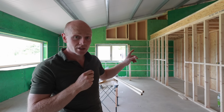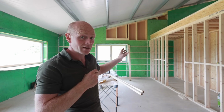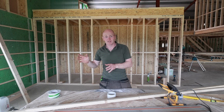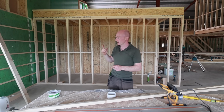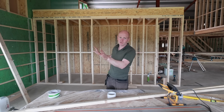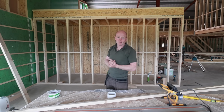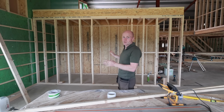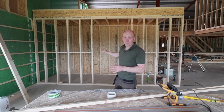We've also switched, or we've made sure that the door is in the middle. Now, one of my thoughts and designs and plans for the last sort of 10 years of dreaming has been to have a concealed door through to a walk-in pantry, like a hidden door in a bank of units. But in that 10 years of thinking about it, it appears that everyone's doing that, and it's kind of been there, done that. So we figured, actually, why would you want to hide away the pantry when you're going to go to all the effort of making it nice?